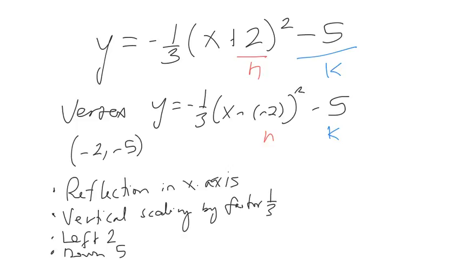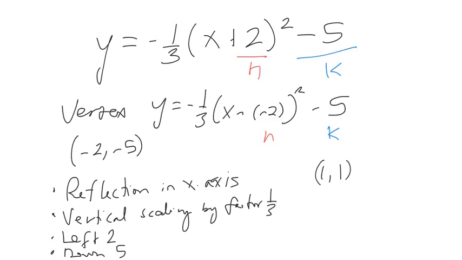One interesting thing that might happen here is we might take one of the points that was on our original graph, on our parent, and ask where that point goes. We've already worked out where the vertex goes, but the vertex is really easy. What if we took the point on our original graph (1, 1)? (1, 1) is on an untransformed parabola, on the parent function. But where does that point go? Well, we have to apply the transformations in the order given, and then that will tell us where this point goes. I'm going to walk through them one step at a time.